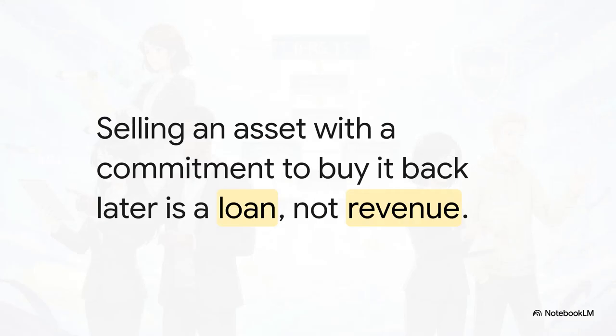Also, keep in mind, the standard really cares about economic reality, not just the legal paperwork. If you sell an asset to a customer, but you have a commitment to buy it back from them later at a higher price, IFRS 15 steps in and says, hold on, that's not revenue at all. Economically, that is just a disguised loan. You're basically borrowing money using the asset as collateral, so it has to be treated as a financing arrangement.